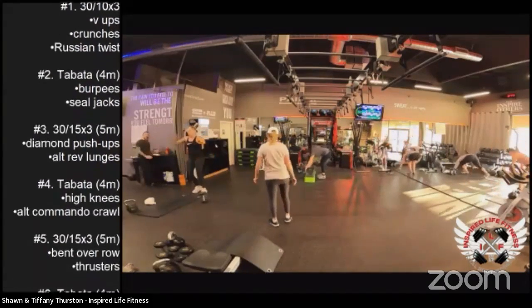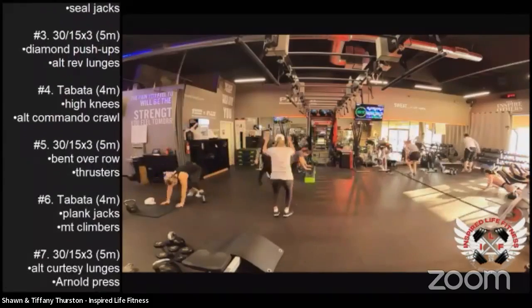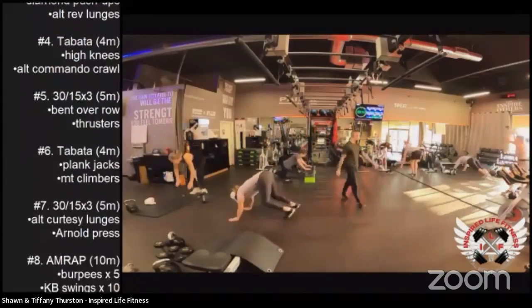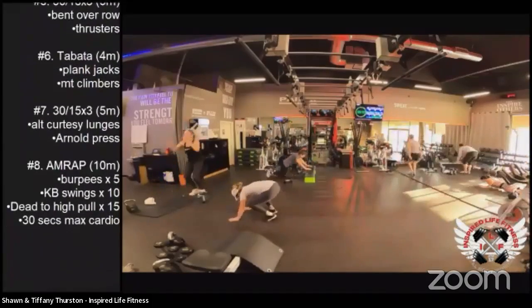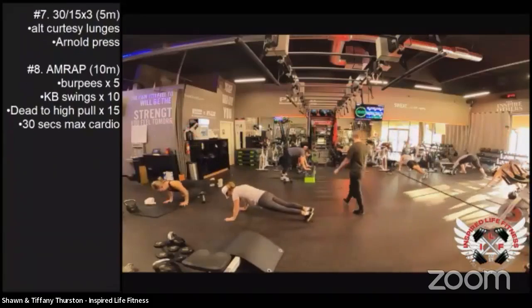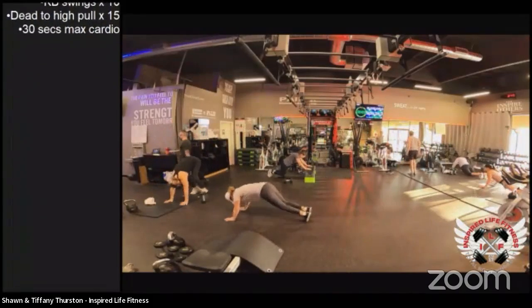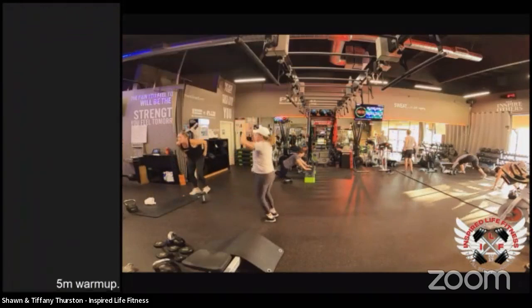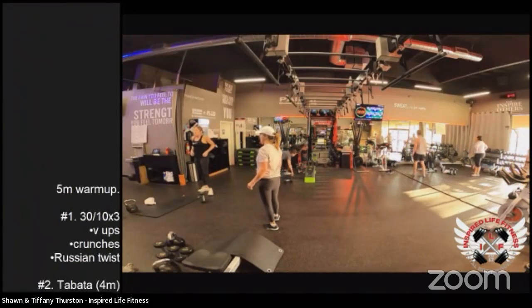3, 2, 1, and hit it, go, hit it, go. Nice, breathe it out, breathe it out. Looking good, looking good. There you go, Mason. Straighten that back out, core tight on those push-ups. Nice, breathe. 3, 2, 1, and recover. Awesome job, team. Awesome job.